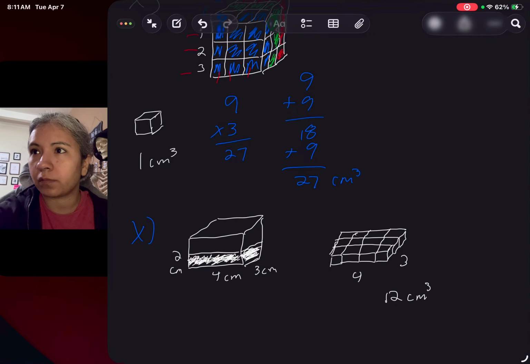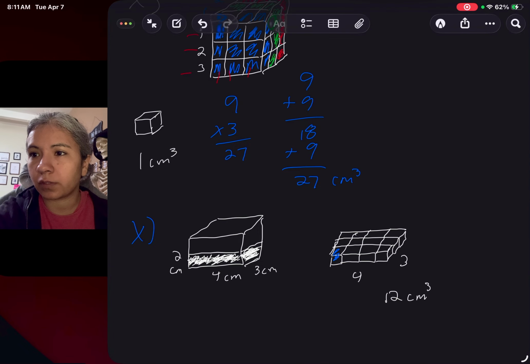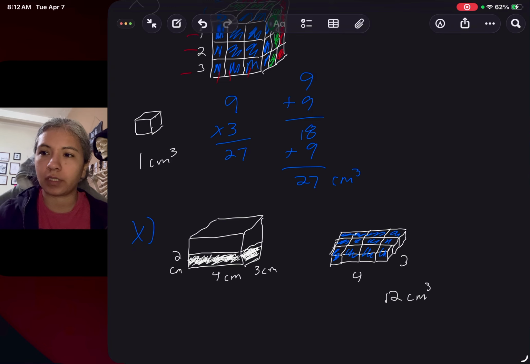Or if you wanted to count them all at once, here's 1, 2, 3, 4, 5, 6, 7, 8, 9, 10, 11, 12. But it's the same as if you're doing the area. So we have that, but that's just one part of it.